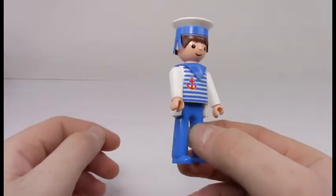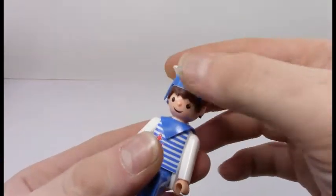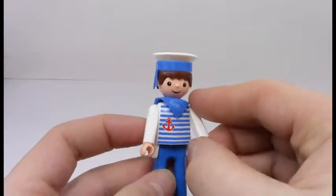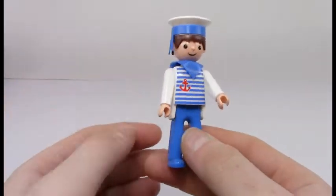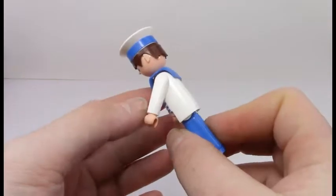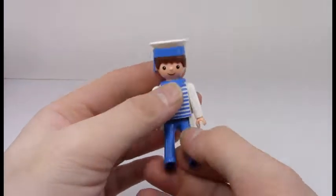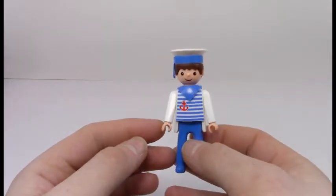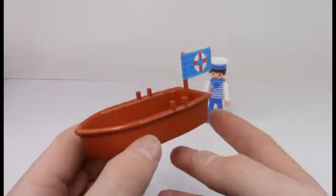He's just a charming little figure that can withstand rigorous amounts of play. The hat doesn't come off very easily, the ascot is on there pretty good, and he doesn't come apart very easily either — kids would still be able to have a lot of fun. He's light enough to sit in the boat without capsizing it at all. I really enjoy this guy. So let's put him to the side and take a quick look at the boat.